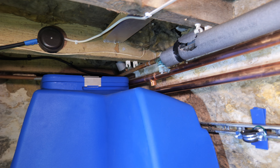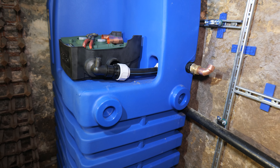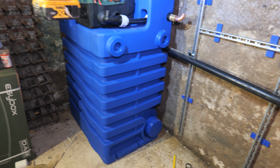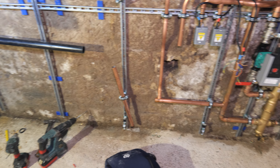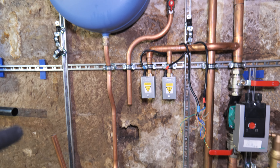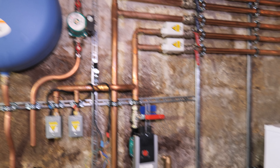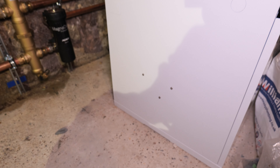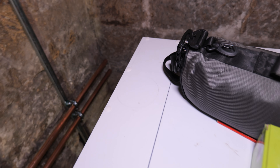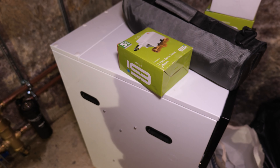I have spoken to DAB about the high restriction on this and they said it's absolutely fine. You're probably wondering how we're going to get all the overflows and PRVs out as we're in a basement — we've actually got a high temperature pump which we're going to be installing which will pick up everything, as well as a condense pump for the boiler. I've got the expansion vessel pipe in and the tank itself sitting quite nicely. We're still waiting for the plume from Navion for the boiler, but I'm going to open this up now and start getting the pipes into place, either out the back or to the side.